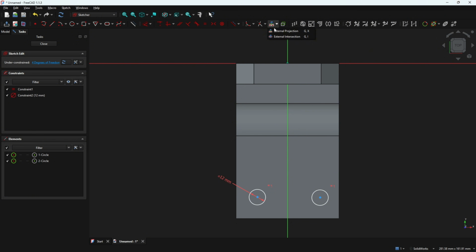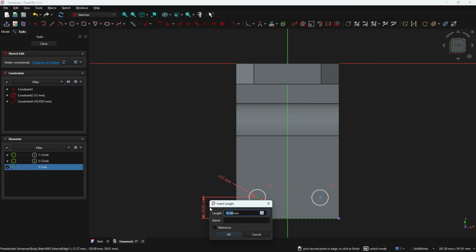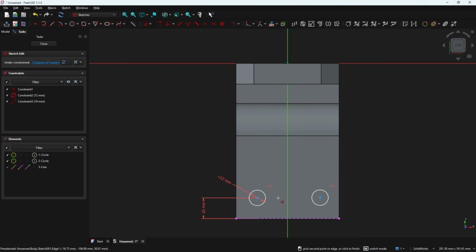And here go to external projection, select this edge here, and transform this line into a construction geometry. And go to sketch dimension again. The distance here, 16 millimeters. And the distance between the center here and the midpoint is 22.